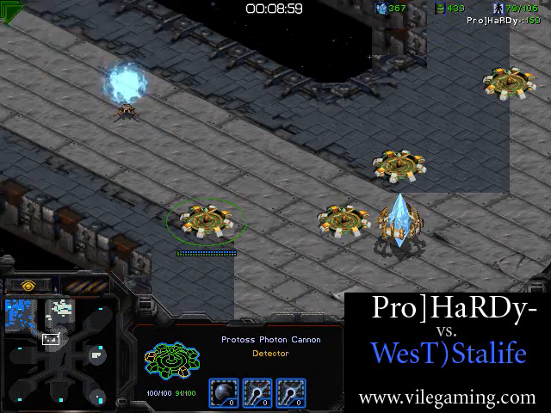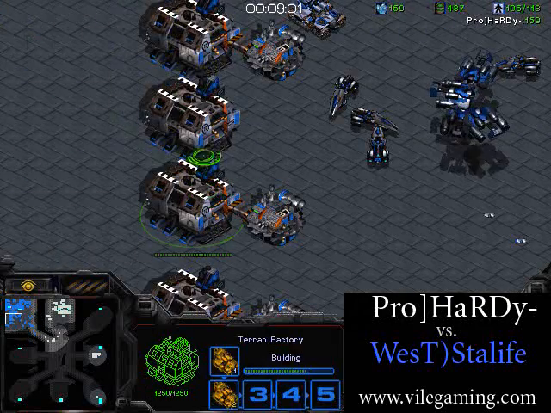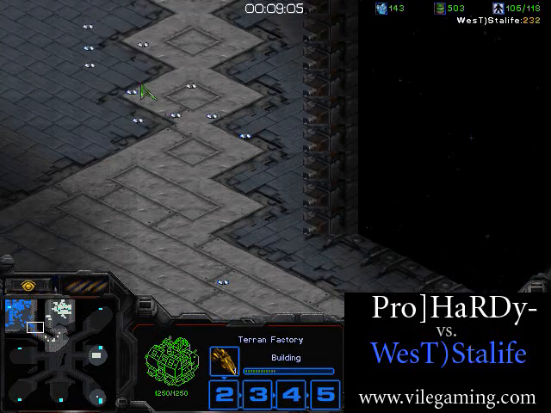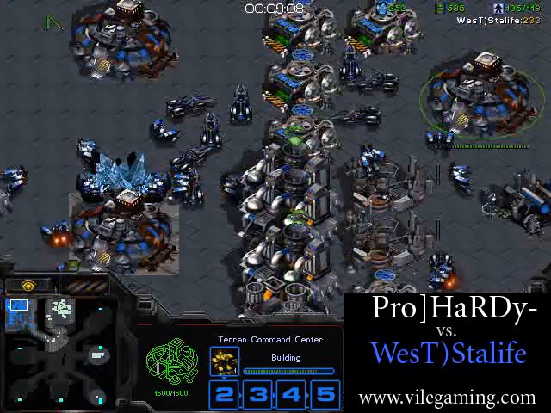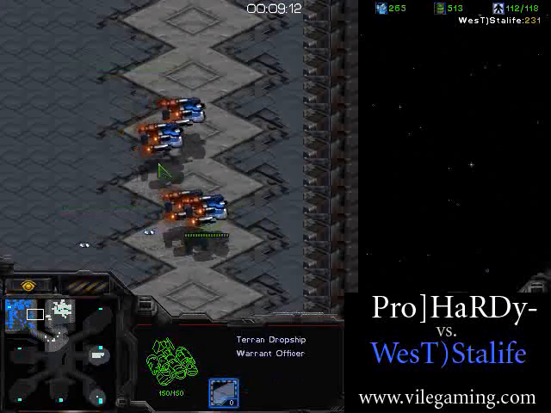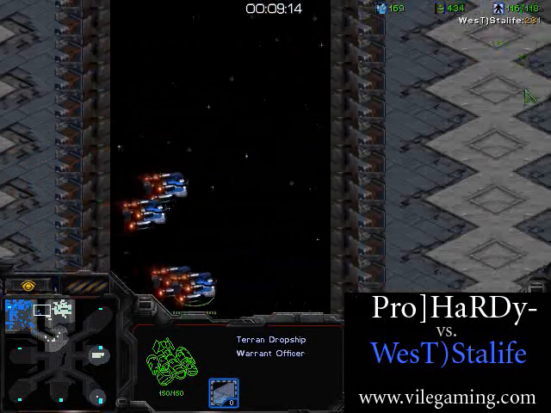I mean, you cannot go Zealot Dragoon versus Mass Factory because Terran are going to murder you on fastest if they have this many command centers, this many SCVs, and this many factories. It works this way. The Vultures cancel the Zealots. The tanks cancel the Dragoons.